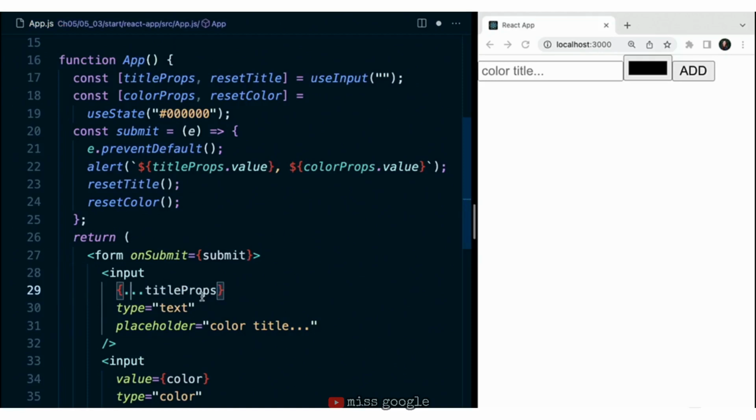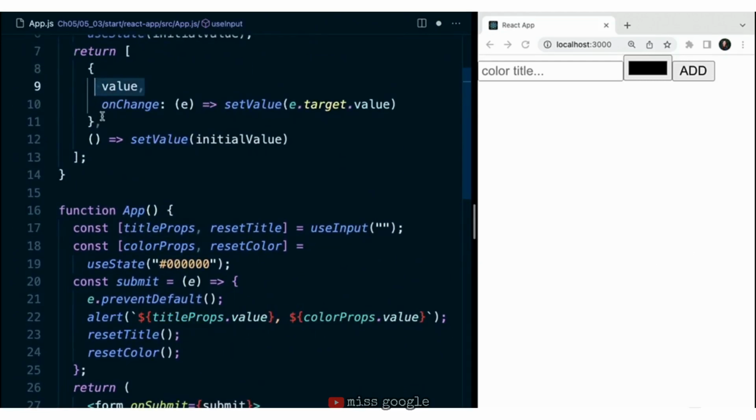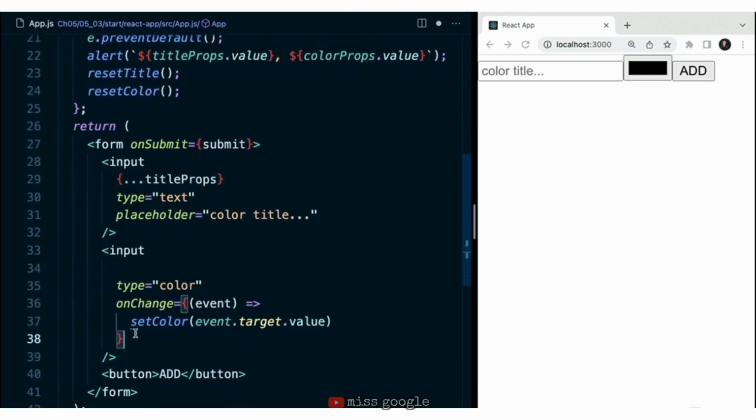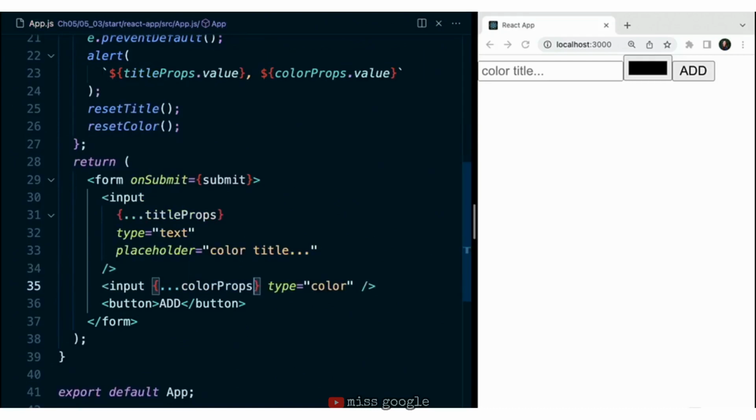This is a technique that you should use sparingly, but we're okay with it in this case because we know that title props is only the value and the onChange. So we'll do the same thing here. We'll get rid of the value. We'll get rid of the onChange. And we're okay to use this spread syntax to push in the color props because we know we're not pushing in too many properties. We're just pushing in two.